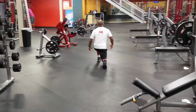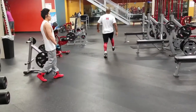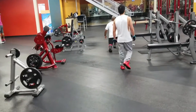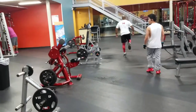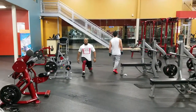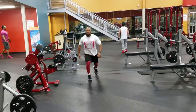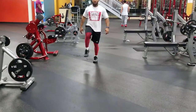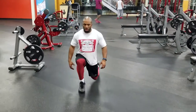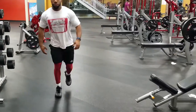And then to do walking lunges after you have murdered your quads, and then also you're tight because of those goblet squats, and then really push to every time you do a rep, cycle that leg, bring it over your knee, bring your foot over your knee, and you are really just pushing through. But as you see here, I'm just feeling it, I'm in the zone, and I'm going through it, and it's over. Because once it's finished, it's all done.